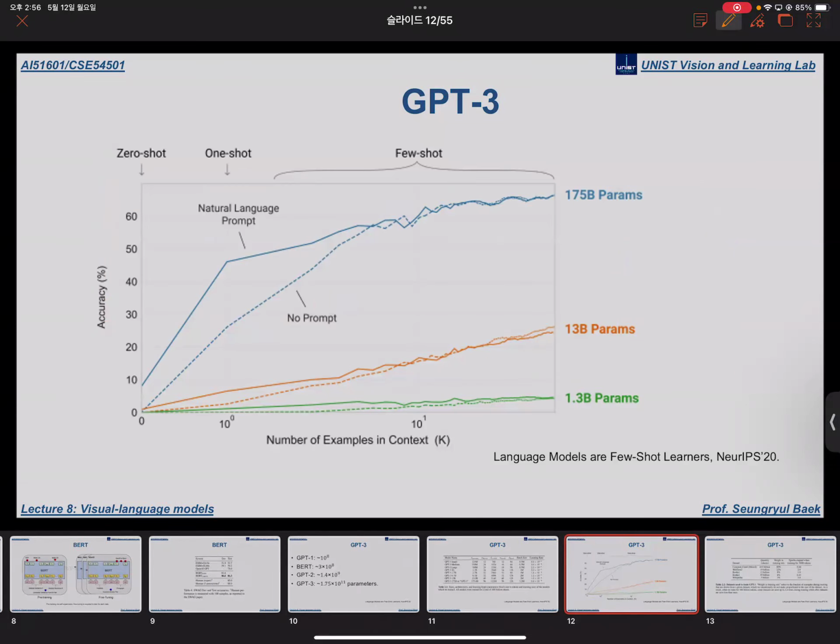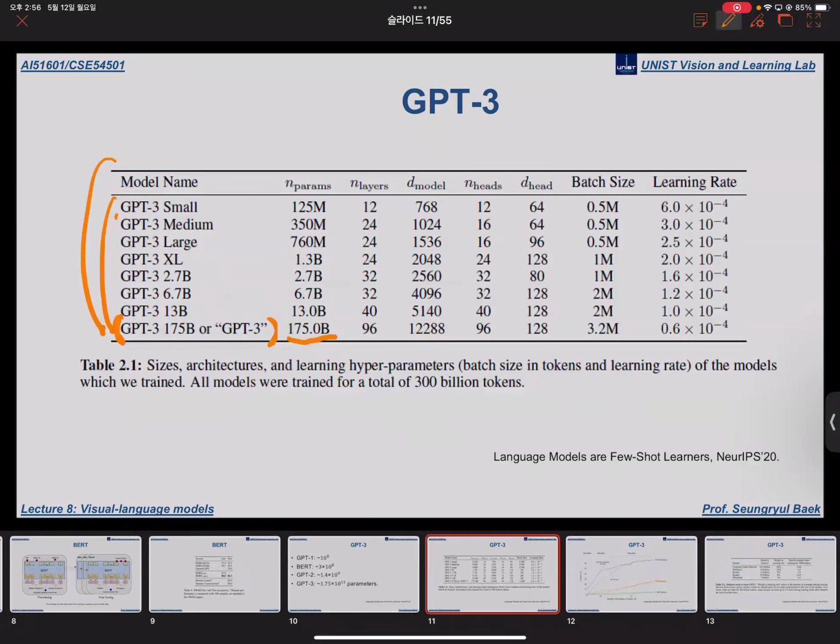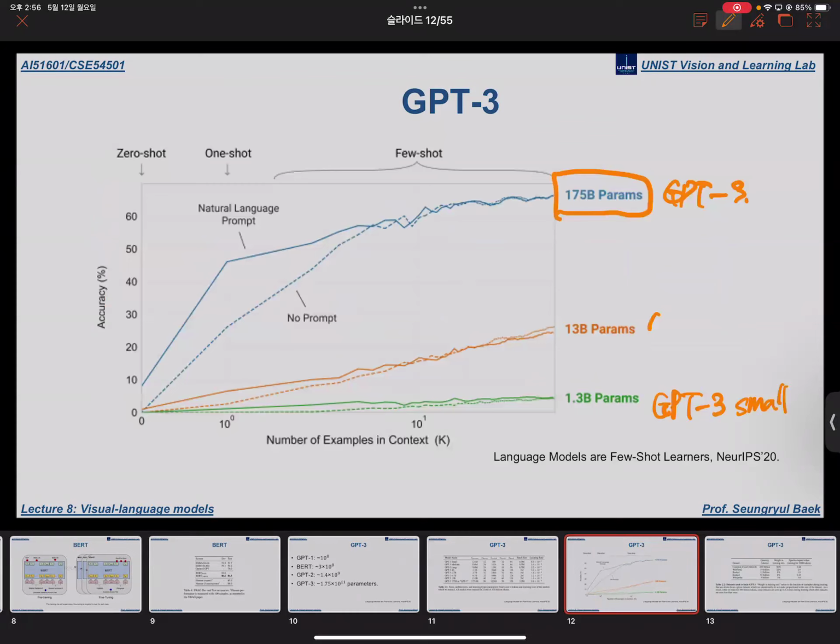You can see this is the final GPT-3 model, and this is GPT-3 small, having fewer parameters. And this is the GPT-3 13 billion model, okay? This is the number of data samples, and this is the accuracy.